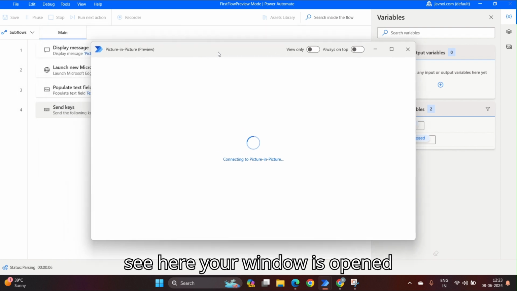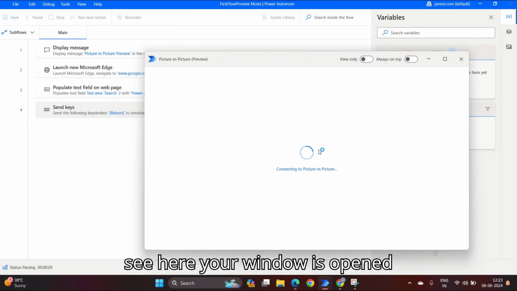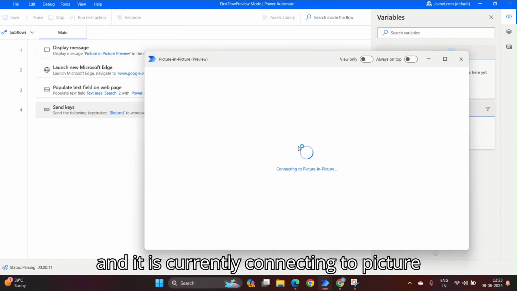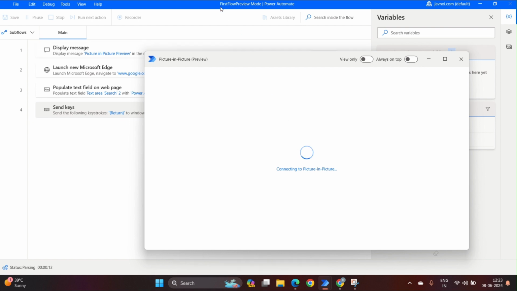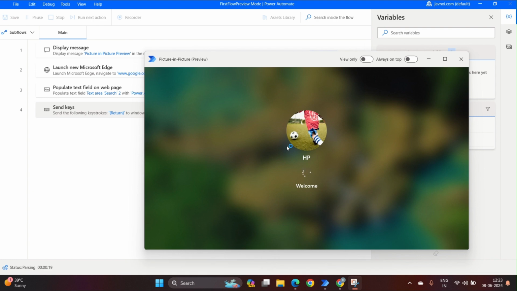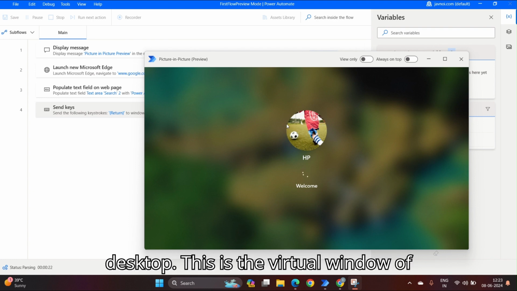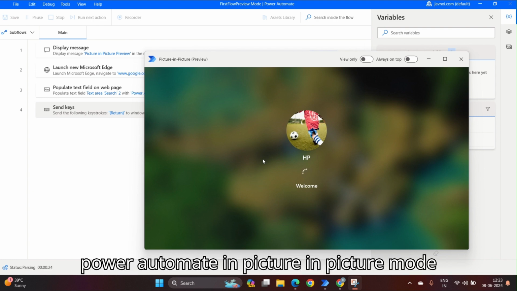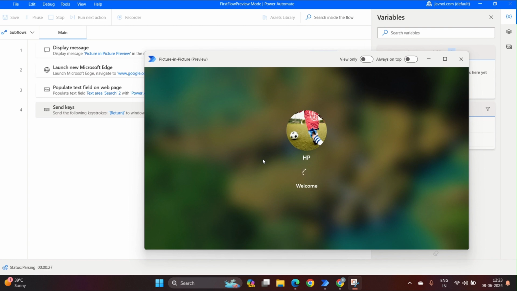So if you see here, your window is open and it is currently connecting to picture in picture mode. It is currently logging into my desktop. This is the virtual window of Power Automate in picture in picture mode, PIP mode.